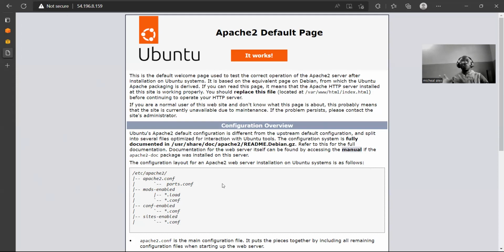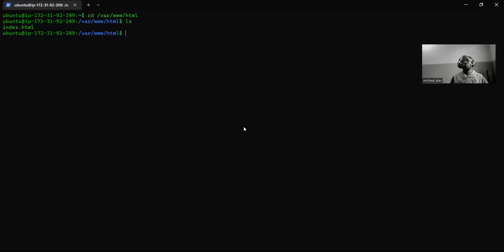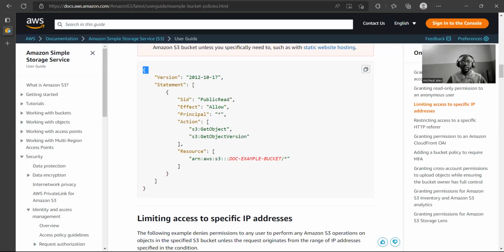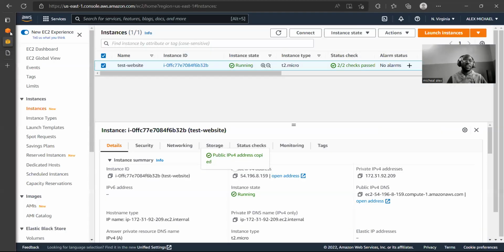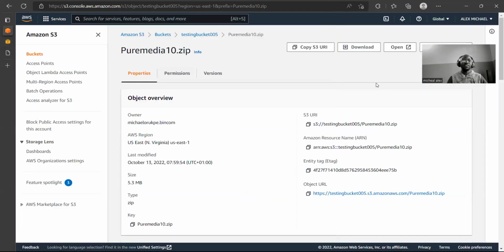So what we have to do now is to copy our files into this space so that we won't be having this. And for us to do that, we won't just be copying directly. We need the URL from our S3. We actually need it right now. So let's go to our S3. No, this is not it. S3, where are you? For a minute, I think I've lost my S3. Okay, it's over here. So fine, this is S3.